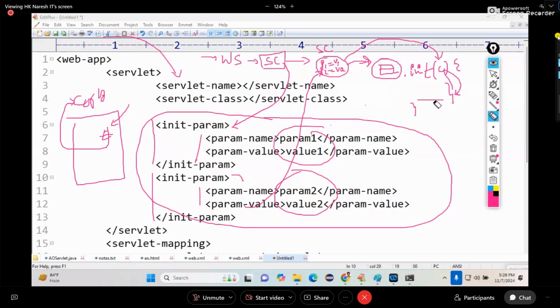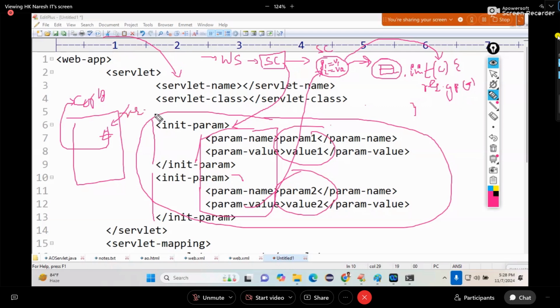How did you read values from the request object? Request dot get parameter, by passing what? Parameter name. These are also parameters only, no? But what parameters are these, request parameters or config parameters? Inside the request object, you have the get parameter method by passing the parameter name.